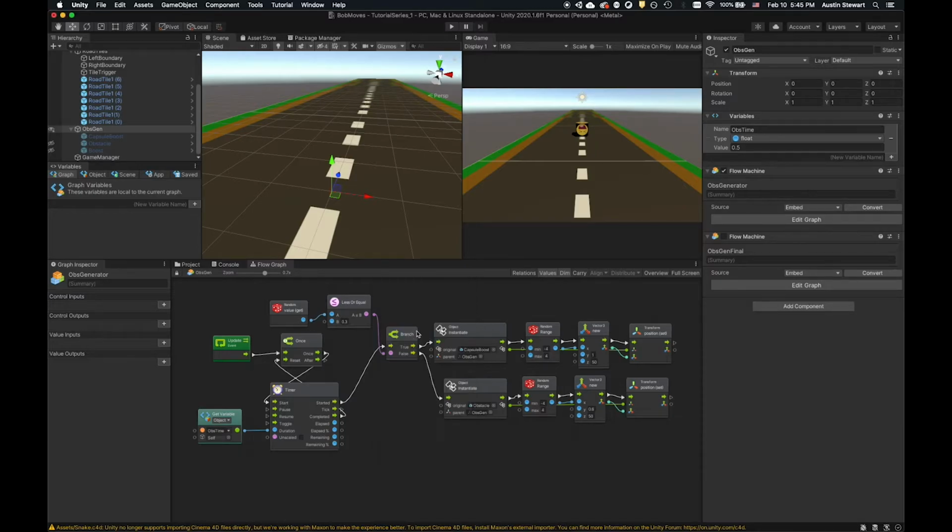And if it doesn't match any of the switches that you've defined, then it will send it out one called default. And so if I click on switch on integer, you'll see that I get this little thing. And right now it just has one input for flow and this default output and this option, and it doesn't look very useful at all. What I need to do in order to get more options here is I need to select it. I need to come over to the graph inspector, and you'll see this options with a little plus sign. If I click that, you'll notice that as soon as I do that, it has two flow outputs. One is 0 and one is default.